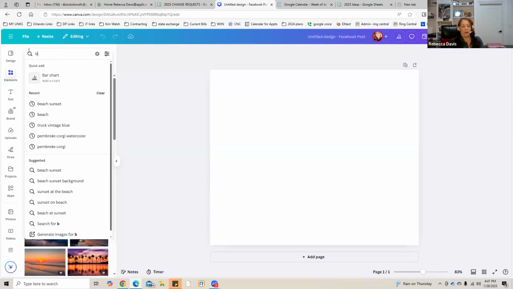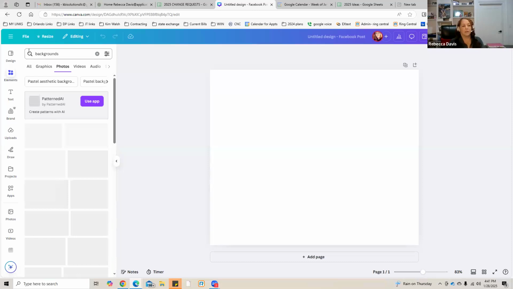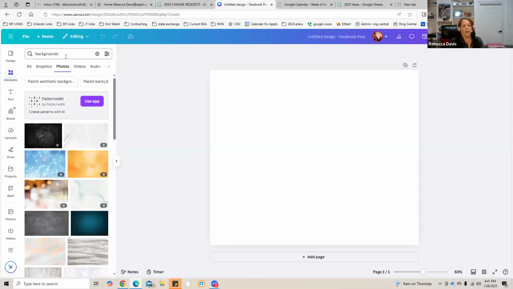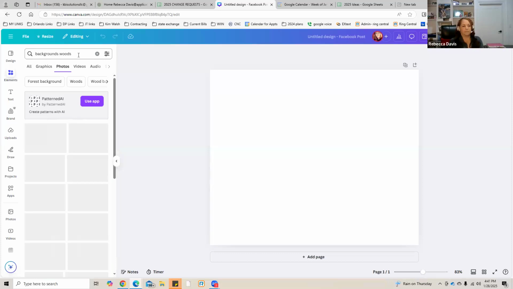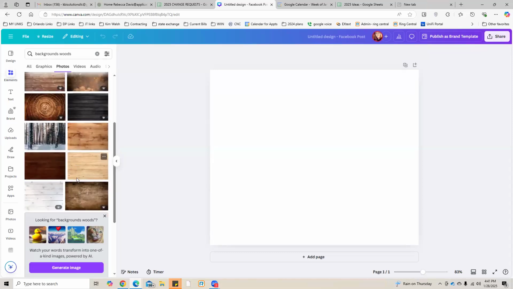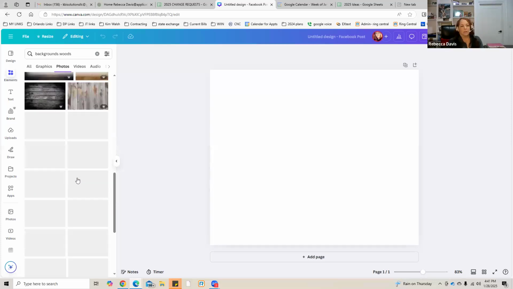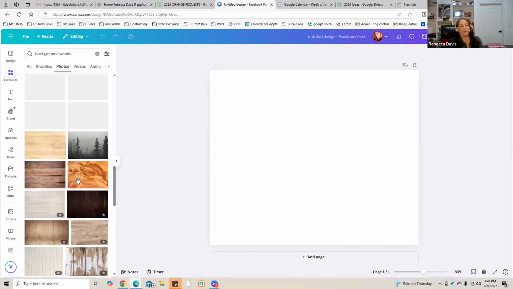If you're looking at backgrounds, you can hit backgrounds. It's going to give you all the different backgrounds. Say I want a background that is woods. It's going to give me background. Let's say I was looking for more of a tree type.